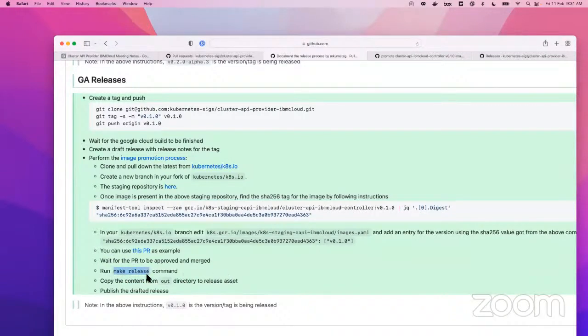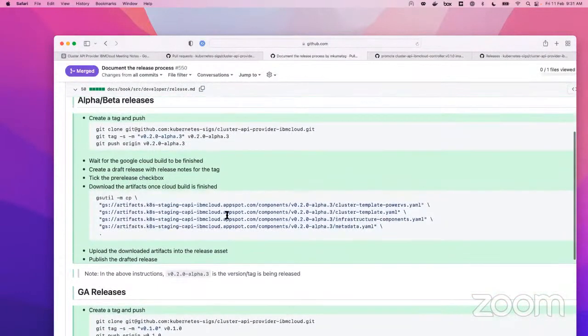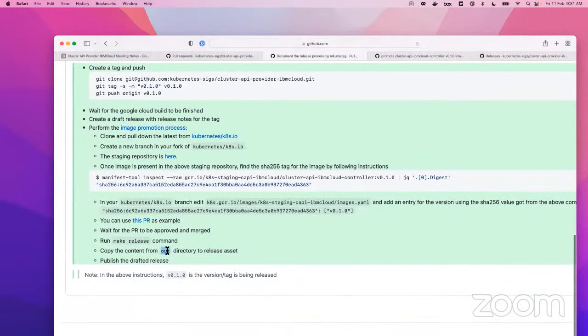The make release command has the logic of creating this out directory, and the out directory will have all the required manifests we can see here, right? All our cluster templates and manifests and whatnot. That will get updated with the released image.